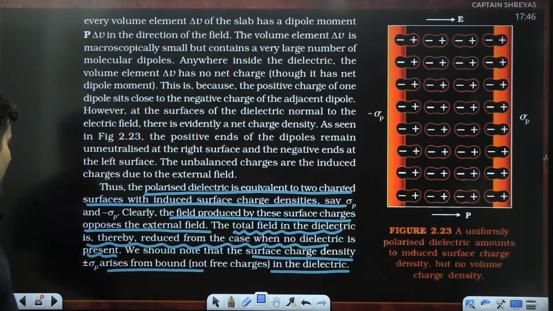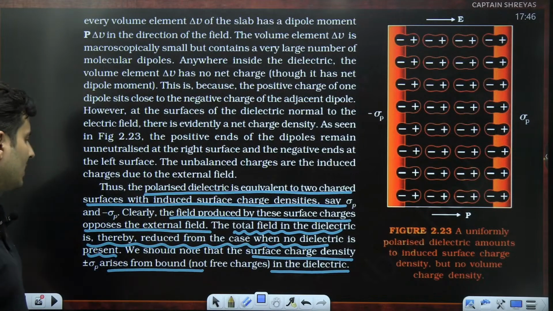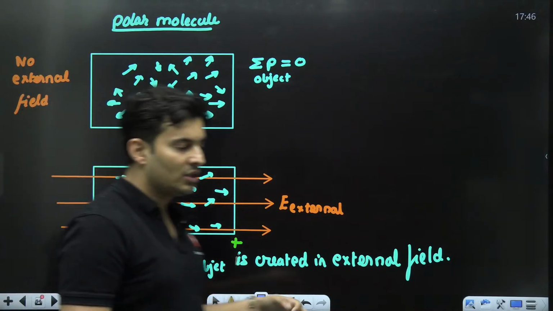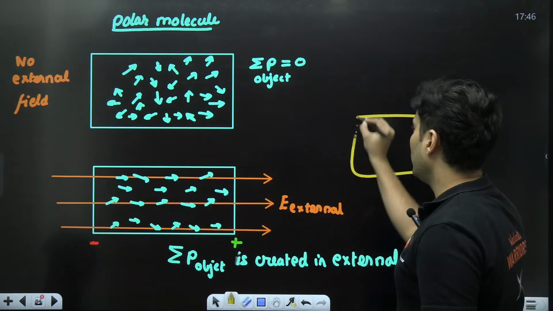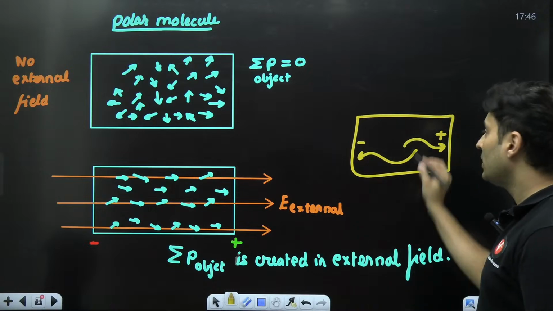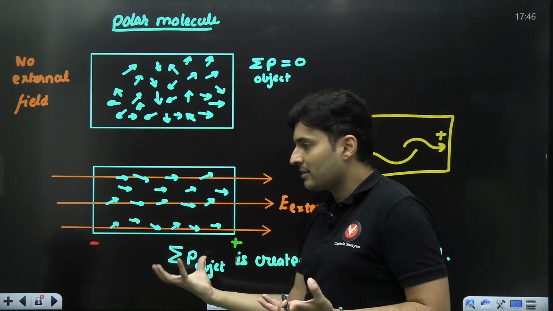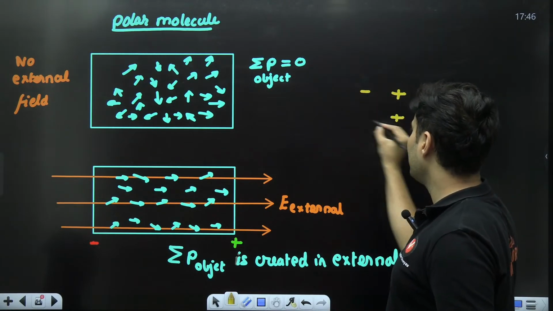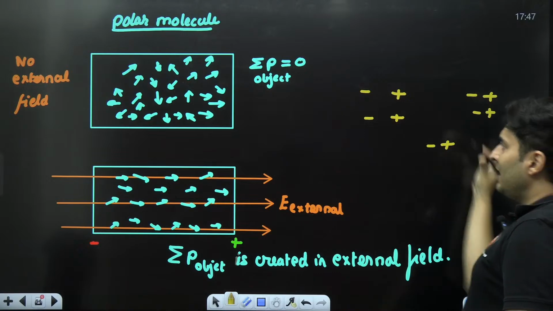One more thing about this particular line. We should note that the surface charge density arises from bound, not free charges in the dielectric. So what it means is that, when I show this negative and positive, don't consider it like I had this solid and some positive charge traveled here and some negative charge was exposed here. No, that is not what it means. When I show positive, negative here, it says that it feels that way because all the dipoles are oriented like this. So the positive is here, negative is here, positive, negative, positive, negative. It feels like everywhere the positive is towards the right, negative is towards the left.